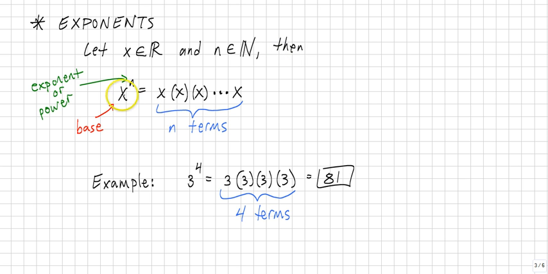So if you have x and you raise it to the nth power, the number that's being raised to the power is called the base, and then the power is either called a power or an exponent, whatever your personal preference is. So if you have x to the n, what that means is you're going to multiply the number x n times. So there are n of these, and you multiply them all together to figure out what x to the n is. So for example, if you have 3 to the fourth, it'll just be the base, which is 3, times itself 4 times, because the exponent is 4. So 3 times 3 times 3 times 3 would be 81.